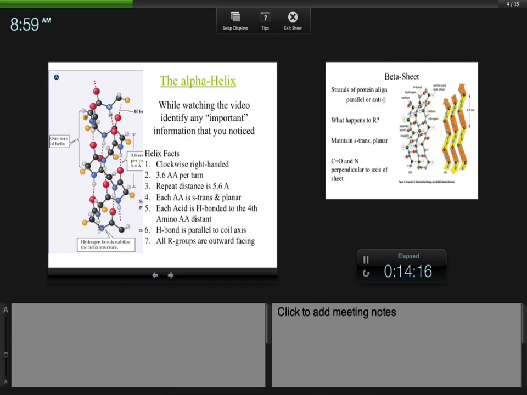Okay, so when we generate a helix, what we're looking at is ultimately a screw, an inclined plane wrapped around a cylinder. Which means we've got directionality with that screw, with the threading on that. So what we're looking at here is clockwise. Why would we expect to see only clockwise and not counterclockwise?